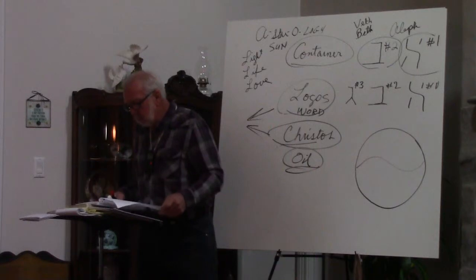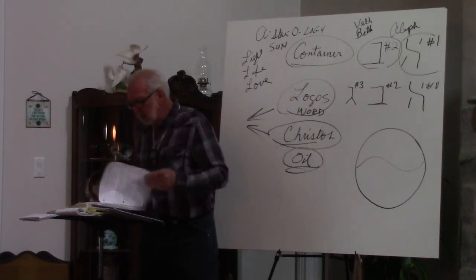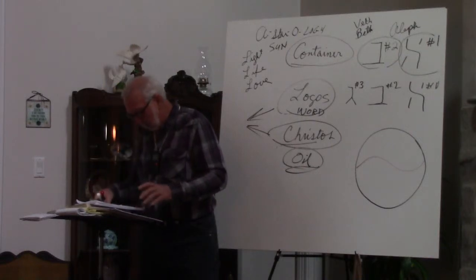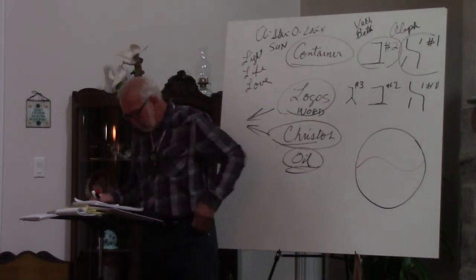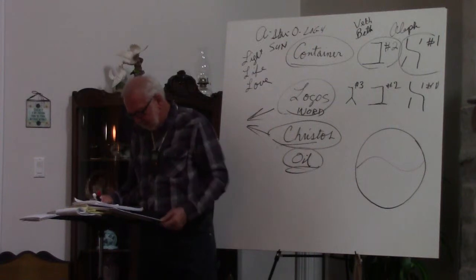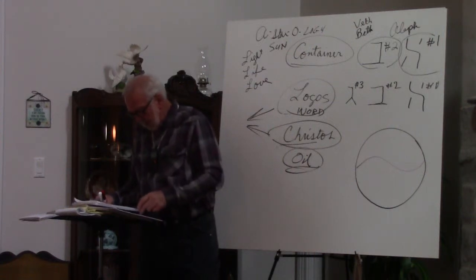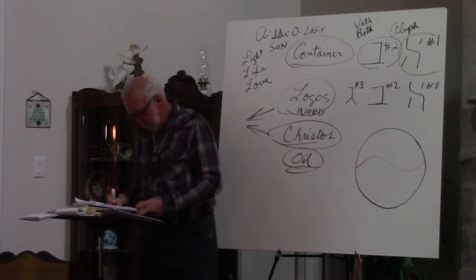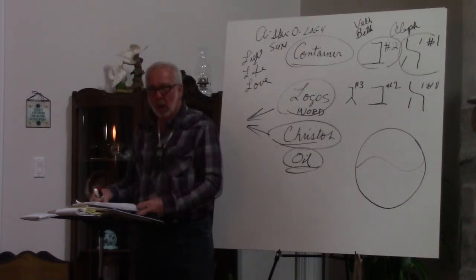So, the movement of the sun, let me just read this right here and kind of close with it. The sun takes 1 month to travel through each of the signs and circles the entire zodiac in 1 year. Okay? This is where the concept of a year comes from.